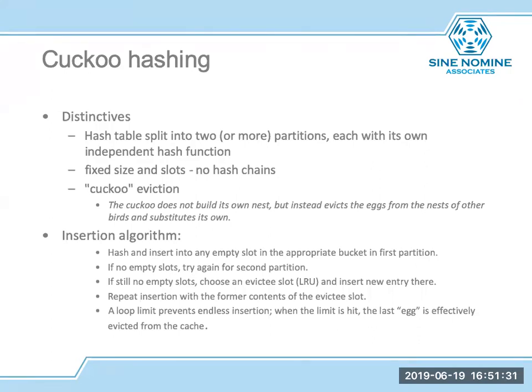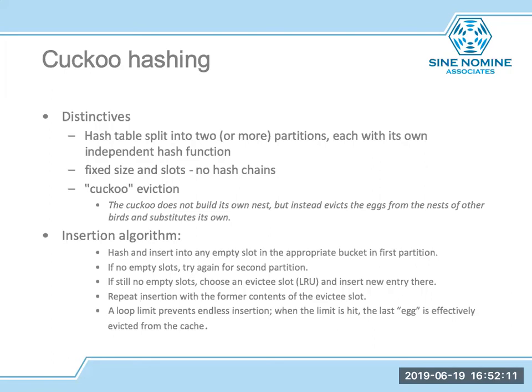And so when I'm ready to insert things into this hash table, this is the process that I follow. In the first partition, I'm going to use that first partition's hash function. I'm going to take my vol name and hash it, find which bucket I need to put it into. And then when I get to that point, I'm going to have a selection of maybe 4 or 6 slots in that bucket that I can insert my entry into. And really all I'm inserting at that point is the volume name and the block offset and maybe some metadata for that entry.